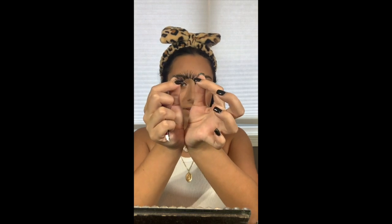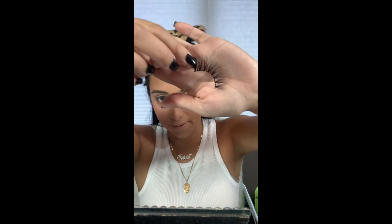Okay. So this is for my right eye. I like to just bend them a little bit so it gets that little fluffiness and shape back. Now as you can see, there are tips on the ends of the lashes. You do not wanna keep those. If your lid is long enough, everybody's lids are different, I personally could keep it if I wanted to, but I choose not to. It's just unnecessary.